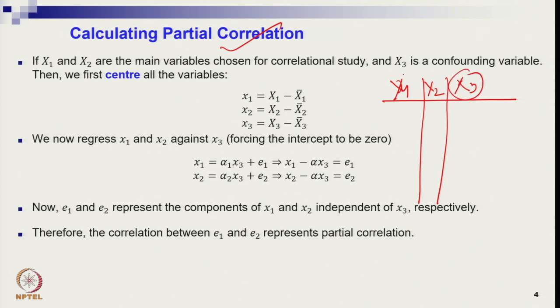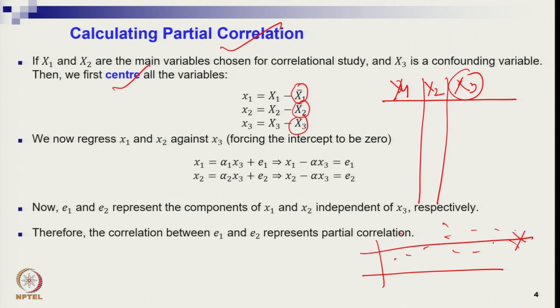So now what we have done? First, you center the data: you calculate the average of each variable, and then, like you have a data, you take the average of this data, this is the bar, the average of the data. Same way for all three variables, in Excel you can calculate the average of all of them, and then take the differences. You will get the centered data of all of them, after differencing from the mean.